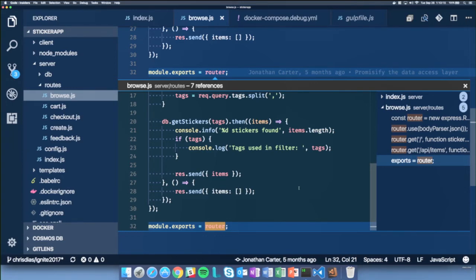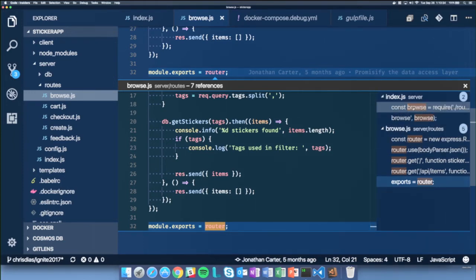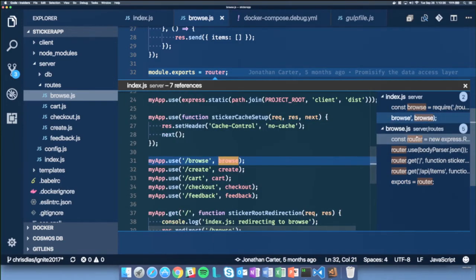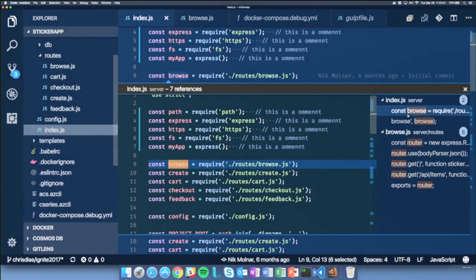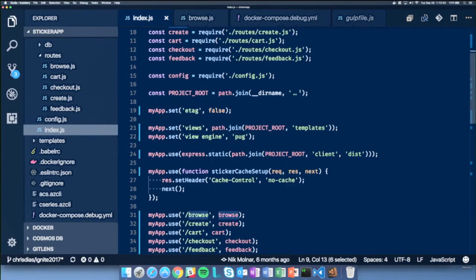And of course, this depends on the language and the project that you're using. So the richer languages like Python, JavaScript, TypeScript, C# will give you this capability. If it's a less known language that doesn't have a full experience or extension for it, you probably won't get the full experience. But from here, I can see every place that it's referenced back over here in index.server. If I click on it, I can see a quick text around where it is, and we can jump back over to that particular file, hit escape, and that'll go away. So it's a very quick way to start to navigate and understand what's going on inside your app.